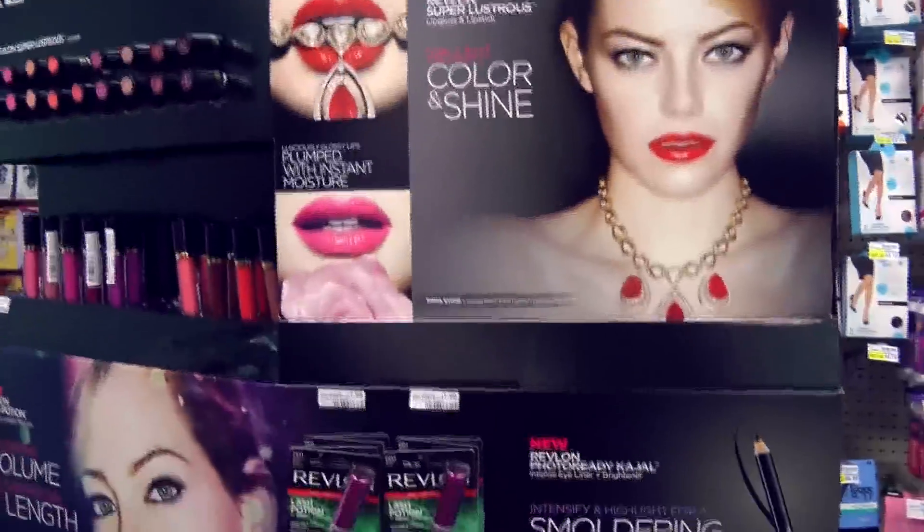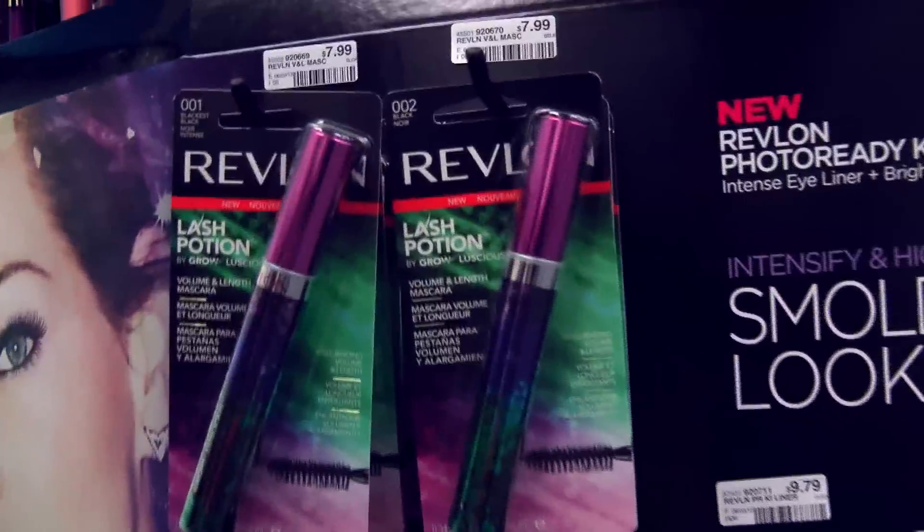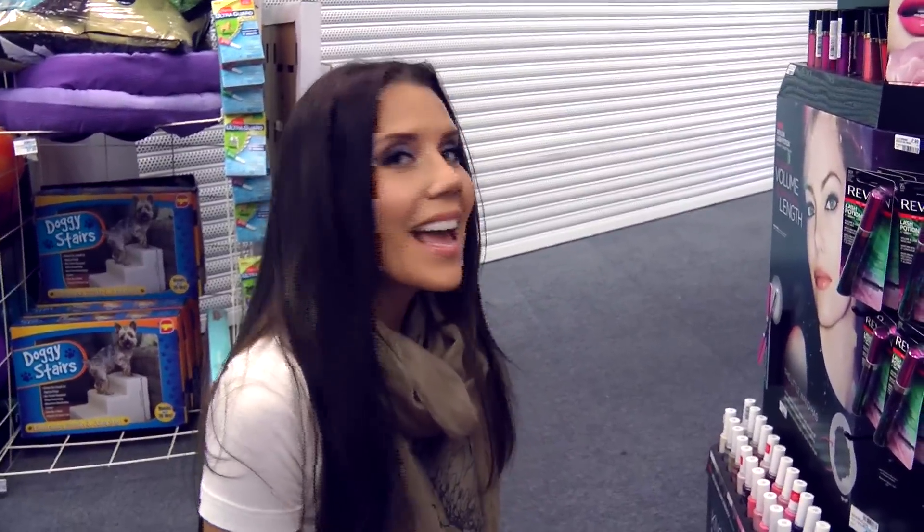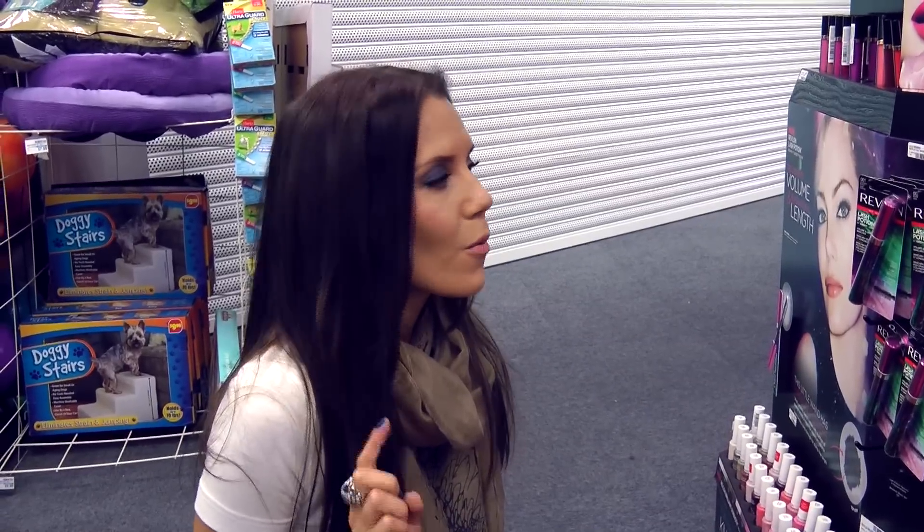Isn't there a pretty little Revlon display they've got going on here? I'm going to grab some Lash Potion in Waterproof because I really love the formula, but it does flake a teeny tiny bit, and I've heard that the waterproof is even better. If you spend $10 or more on Revlon this week, you get $4 back in Extra Care Bucks. I have coupons — one that is printable, and the other is from the Reinventing Beauty magazine that you can actually find in CVS. It's 99 cents, but you get a ton of coupons in it.